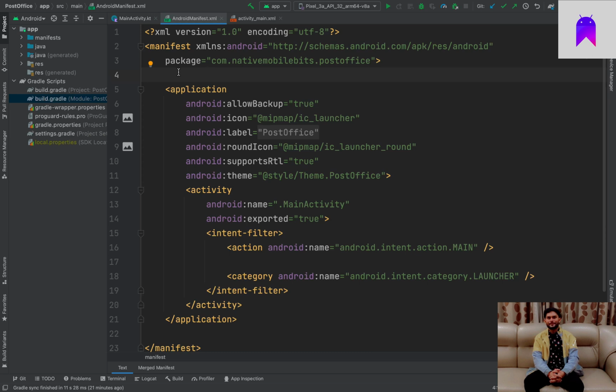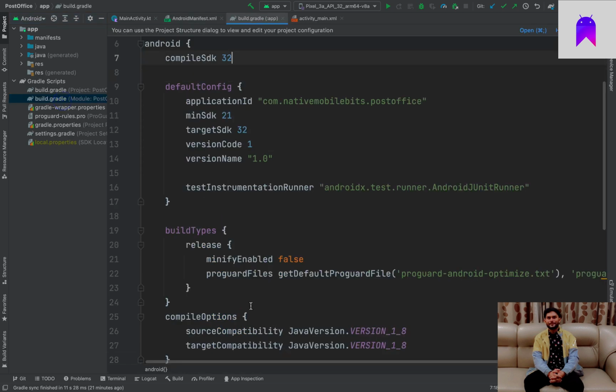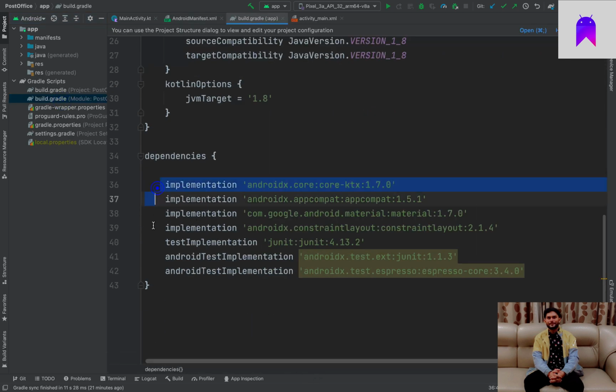Now, as we already know, we are going to implement multiple functionalities, multiple features. So we are going to follow modular architecture inside this code base, as there will be multiple different functionalities. We will divide those functionalities into different modules, and then each module will have some dependencies like this.